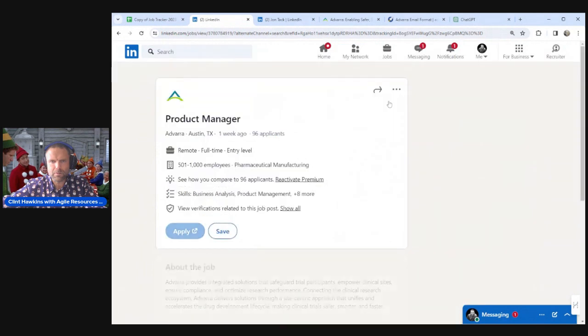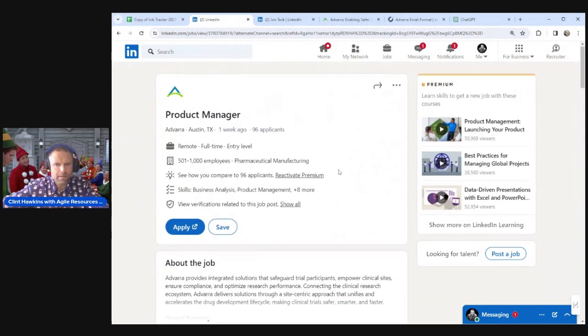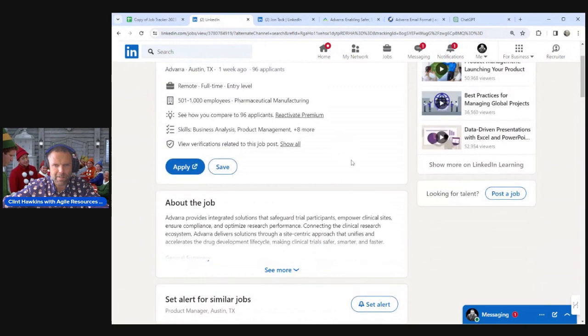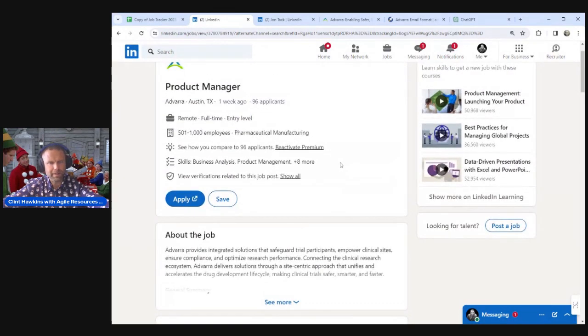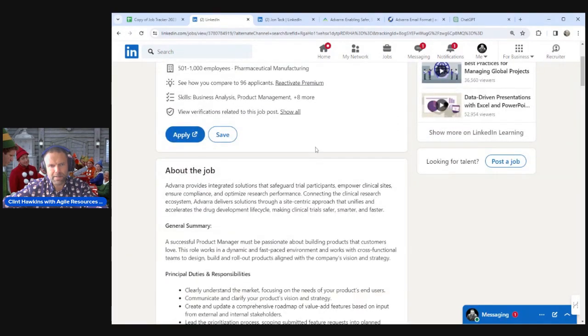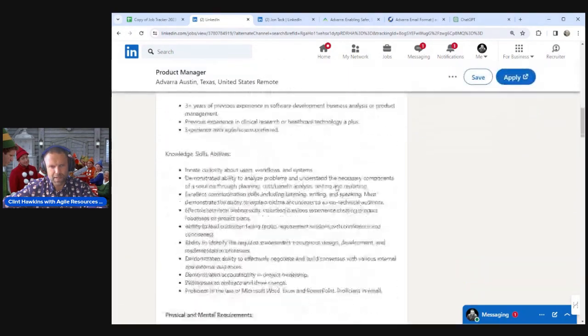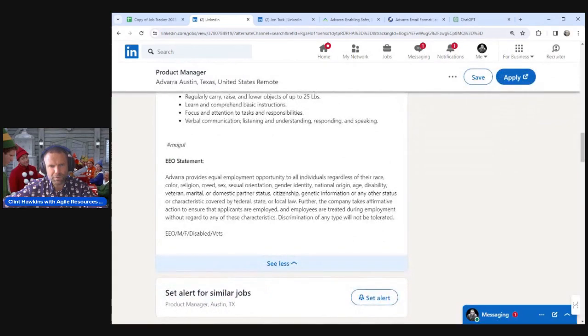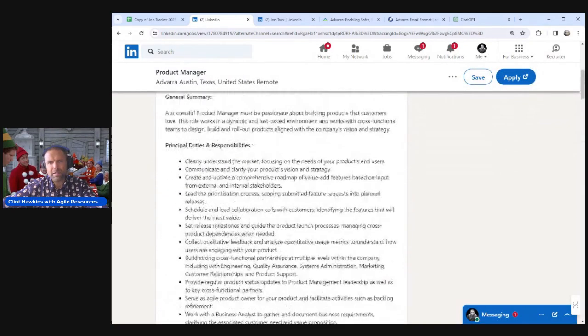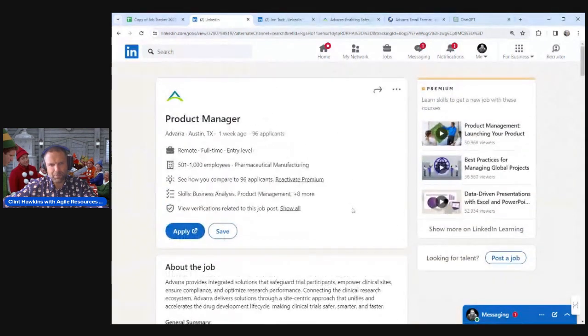So let's go to this actual job. Usually right in the middle of this page, or to the right of the actual info for this job, you'll have a little picture of someone who posted it. This is not showing that. I'm scrolling down, and it just goes right to the job description. There are no hints or clues here of who actually posted this particular job. Usually there are a couple of different reasons why that's probably happened.